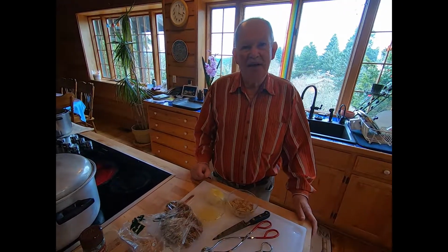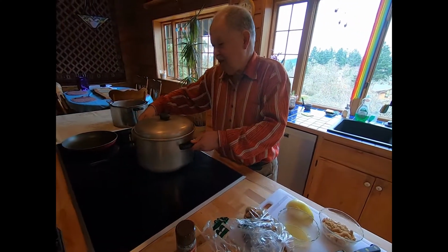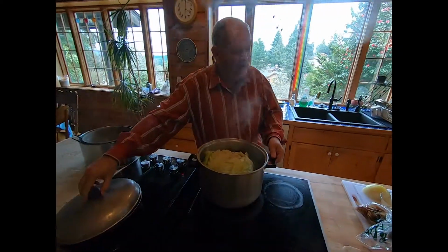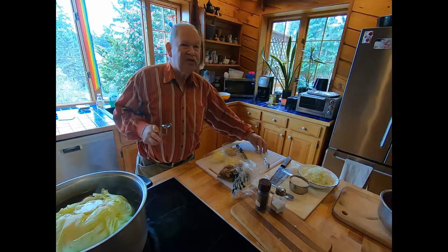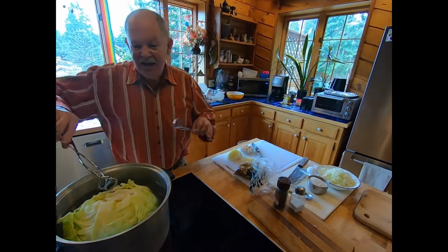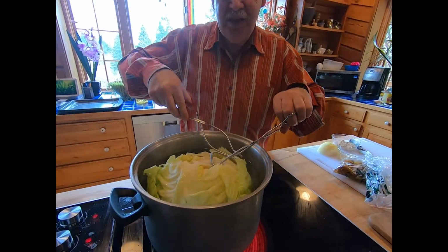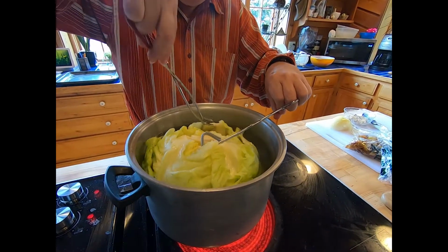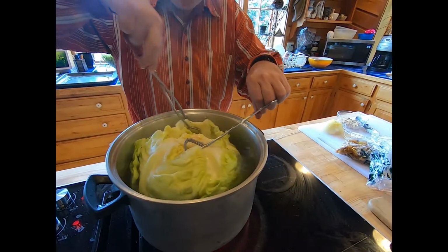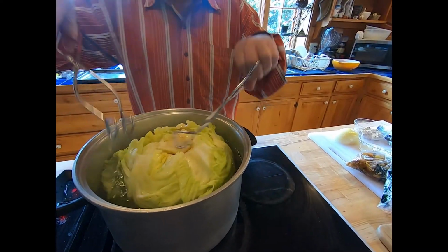So right now, what I'm going to do is take out the cabbage because I think it may be wilted enough to separate out. And what you do, because cabbages are made in threes, 3 leaves in a layer. So don't use a fork because the fork might tear the leaves. If you look at what I'm doing, okay, this isn't ready yet. I need to cook it a little more. But notice, here's how I separate the outer leaves. Here are the big outer 3. Let me get some hot water in there. I will then cook it a little longer, and we take out 1 layer at a time.